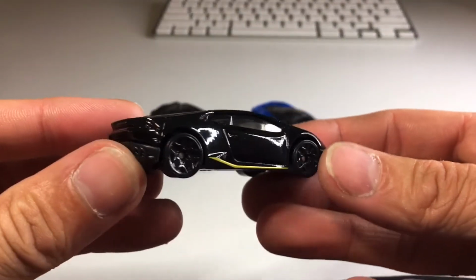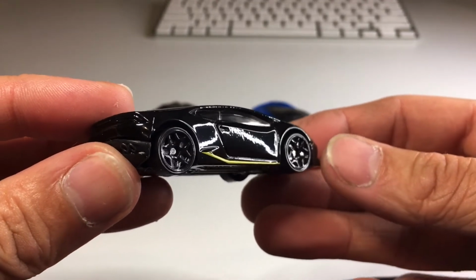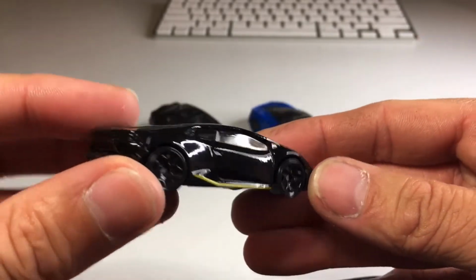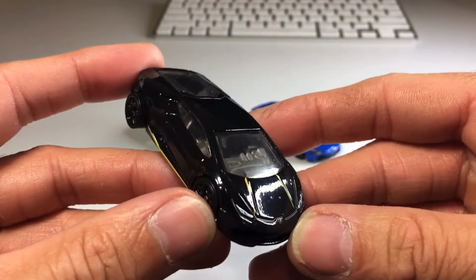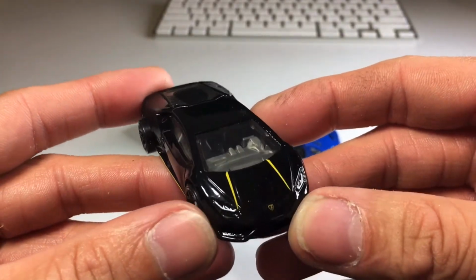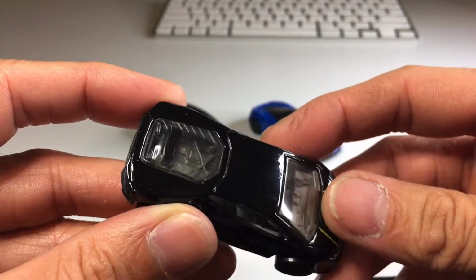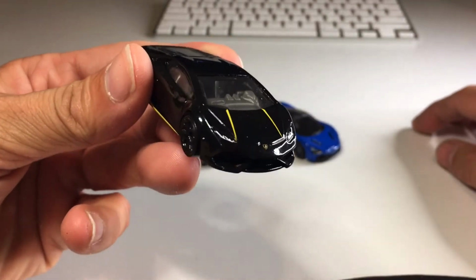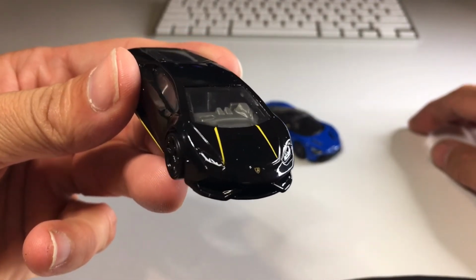Oh my goodness, look at this awesome car. It's got black Y-spoke wheels. Now again, this casting always has rolled up windows and no side view mirrors. This time we got a gray interior. Check out that crazy square steering wheel. Love it. There's the engine chilling back there. And here we go. There is the headlight and Lamborghini emblem detail.